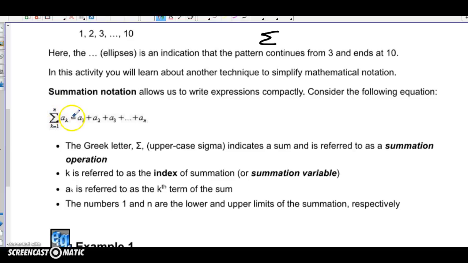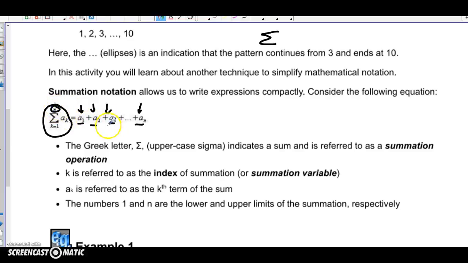This here is the general formula for summation notation. It says we are going to get the sum of whatever this is, a_k, these terms, all the way from the first term, so k being 1, to k = n. So this says add up, sum, all the terms of the form a_k, starting at k = 1, which is the first term, a_1, and keep going, a_2, a_3, until you get to the nth term.